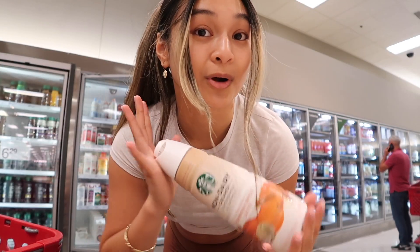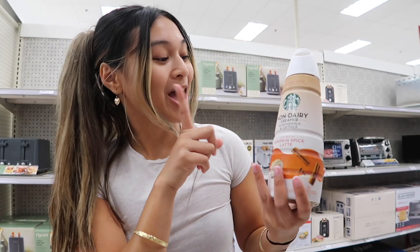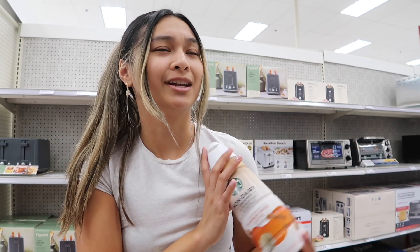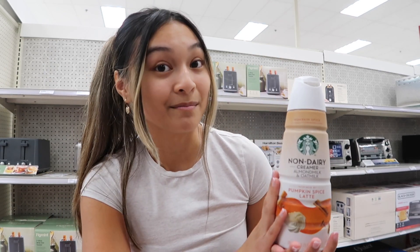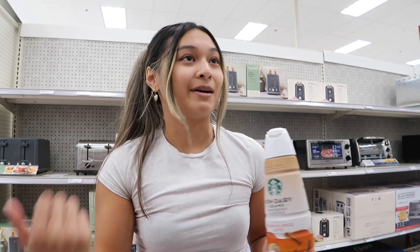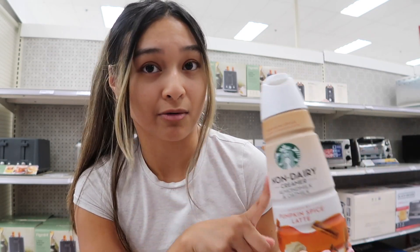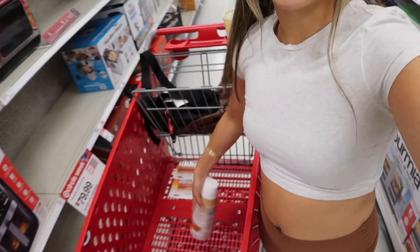But we're on our way to get what I really came here for. I picked up the non-dairy almond and oat milk pumpkin spice creamer. I started getting this about two years ago — every fall season I've been so excited for it to come back because I just add it to my morning matcha and it makes it feel so fall vibes. If you haven't tried this, you need to run to your Target and get it! I really just have the creamer and some batteries in my cart.